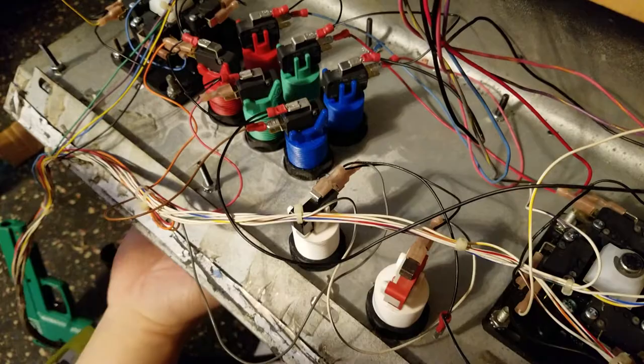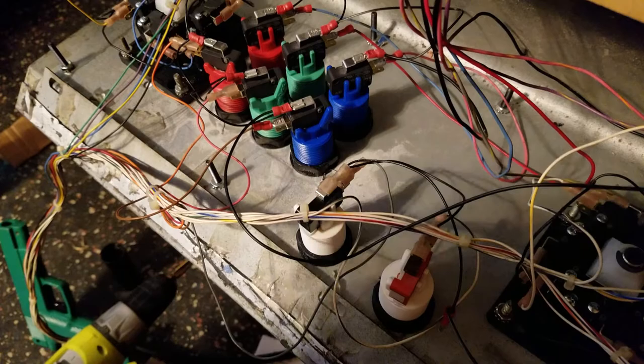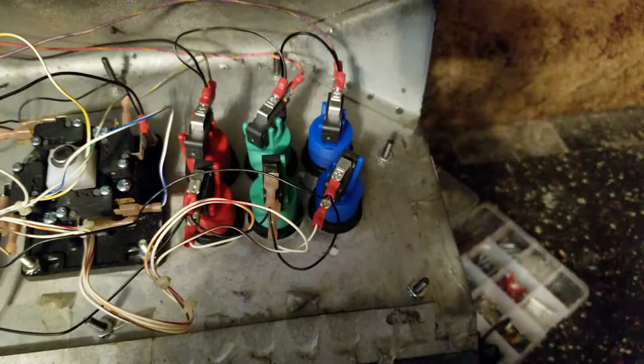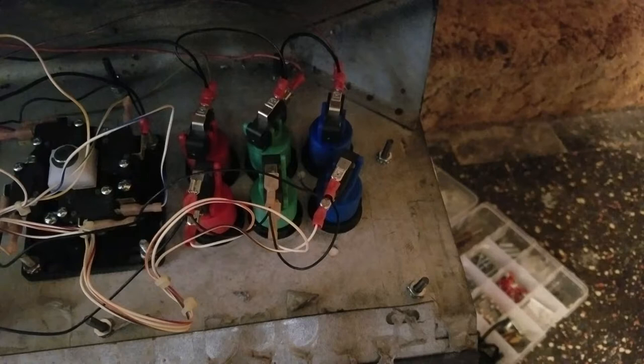So I just turned that a little bit to relieve the stress on the wire. I'm actually going to do that over here too, because I didn't like how tight this one was. So just turn it slightly. And now we have some slack. Alright, so I'm going to throw the board in, connect it up, and the next thing you see will be the reveal and final test.